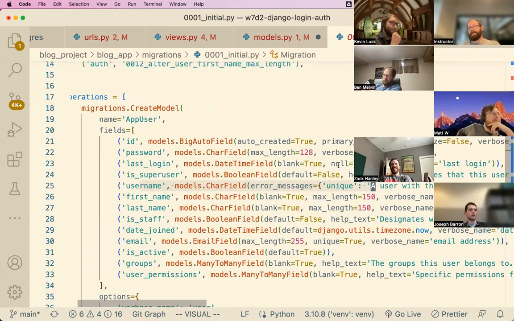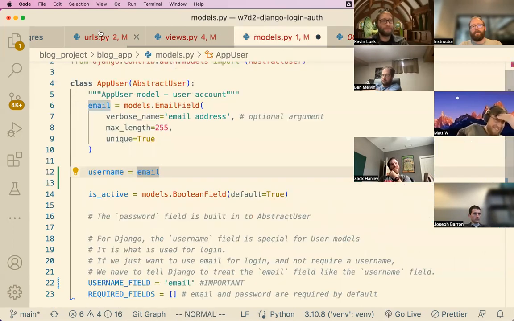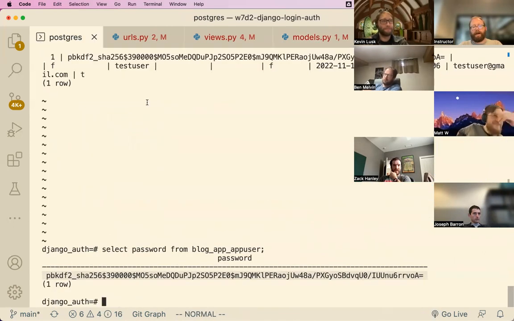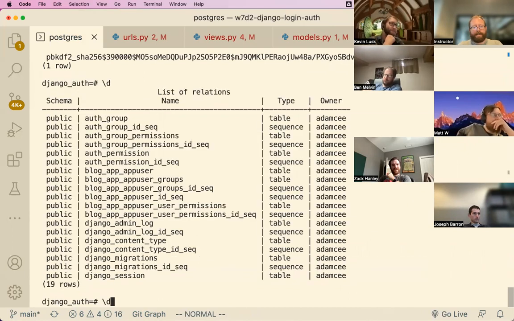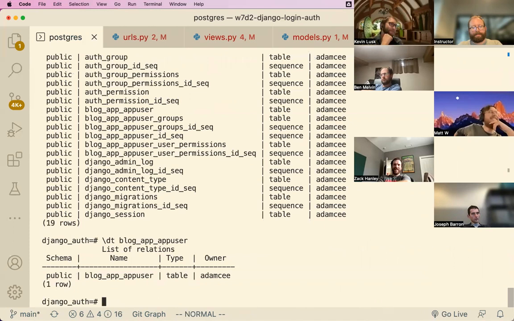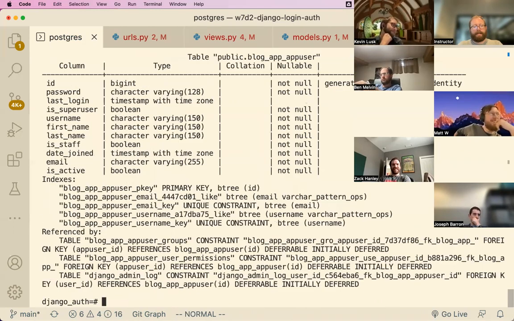I'm not sure, to be honest. And then even if it does, will Django be smart enough then when it creates the database to turn it into this? Again, I'm not sure.